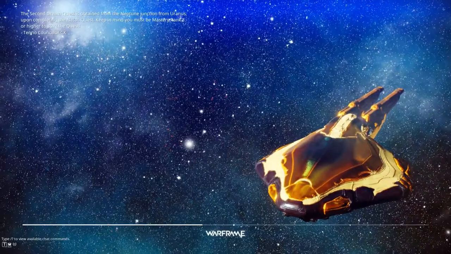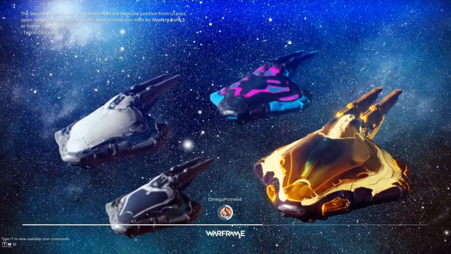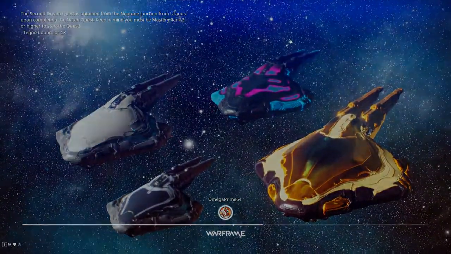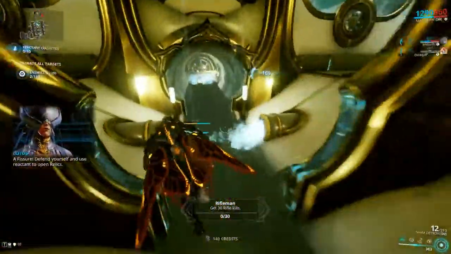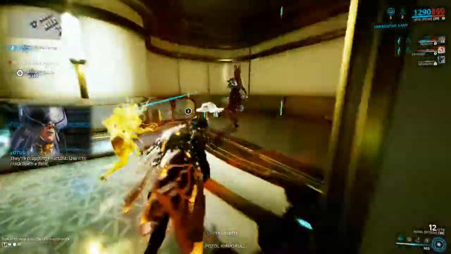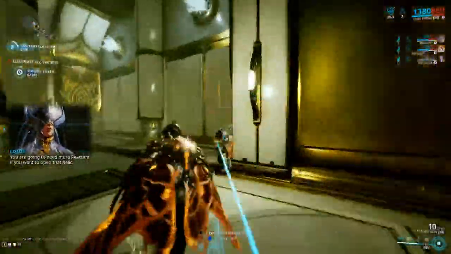Run this mission over and over again, because next Friday, when Baka Katir comes back, he's probably going to have some good stuff, since he didn't have crap last time. Defend yourself and use reactor to open relics. Oh my gosh. Use it to crack open the relic. You are going to need your reactor. Want to open that relic.